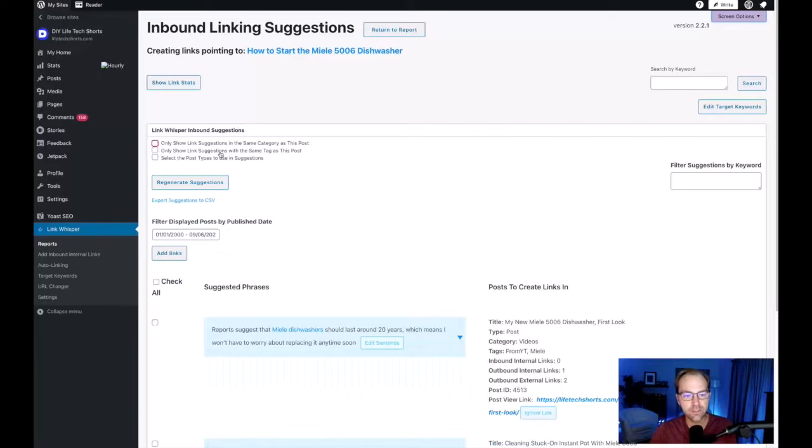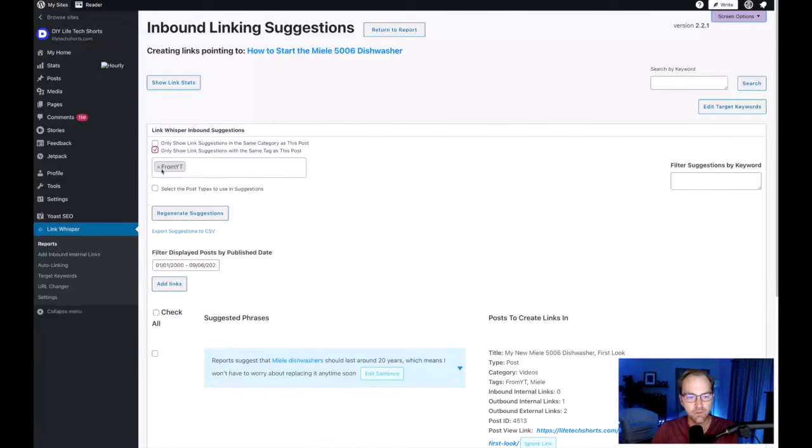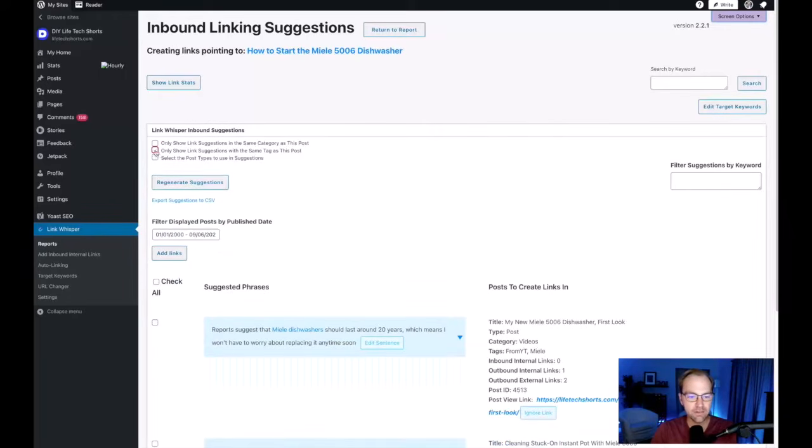There's also an option to only show link suggestions with the same tag as this post. Again, this is a tag from, it looks like, YouTube, and that doesn't look necessarily relevant for internal linking, but maybe you tag certain posts certain ways, and as a result, it can pull tags in. I don't really use post types to use in suggestions. So again, it has already gone out and found suggestions, and I can now work with those suggestions. I can search by my own keyword, or I can filter suggestions inside this keyword. I'd like to note that I was one of the ones who helped come up with this concept here. I'm sure there were others too, but this is a really cool filter that I love, and I'm going to go into it in a little bit.